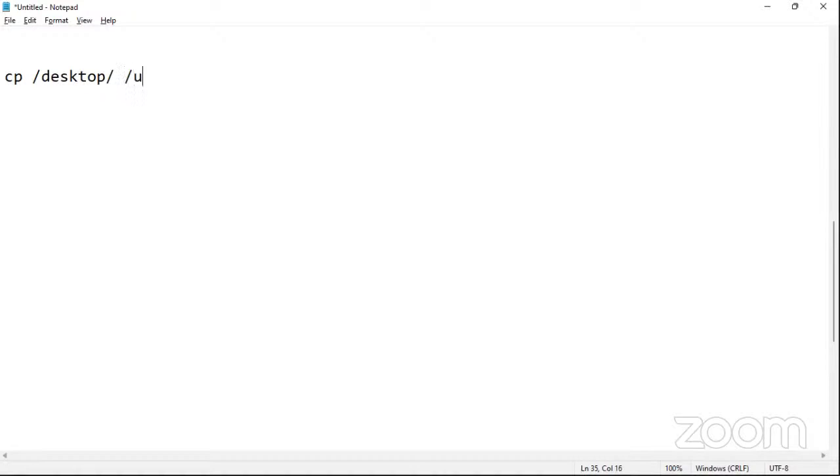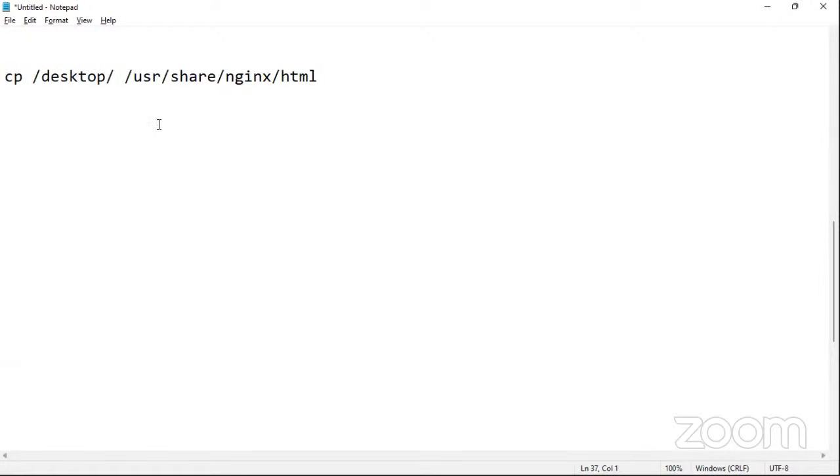What is our path? Slash usr slash share slash nginx slash html. So that is the path, which means you are copying all your files to this path. First you need to delete the files in this path and then copy the entire files.